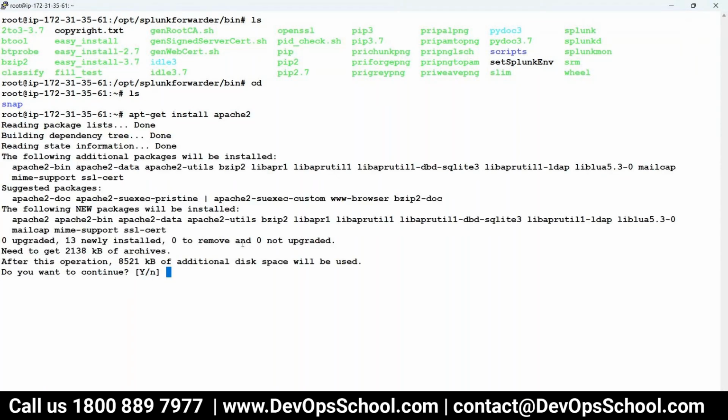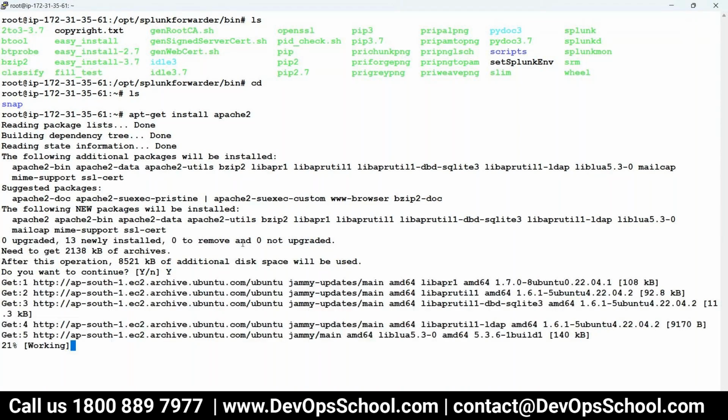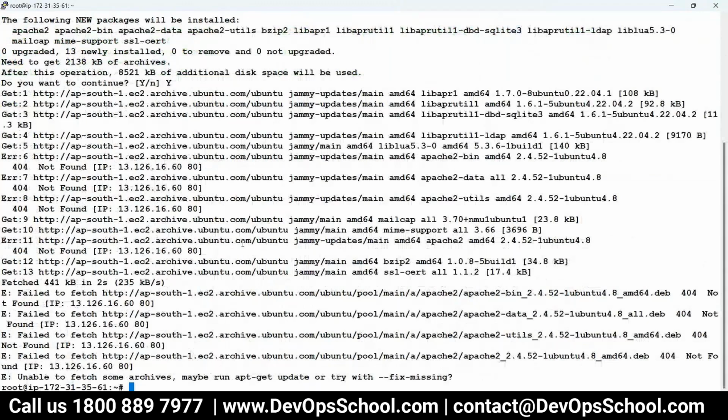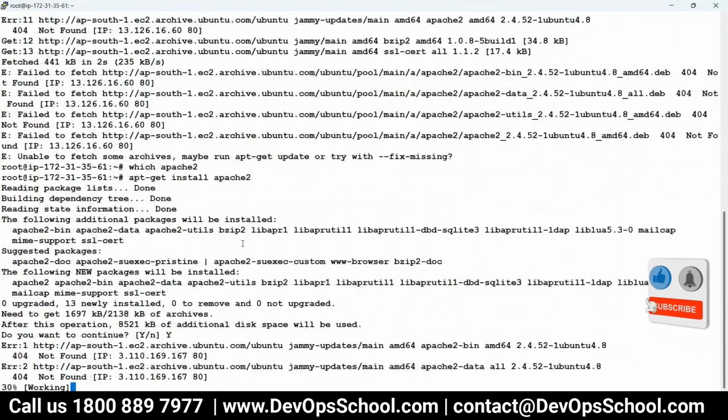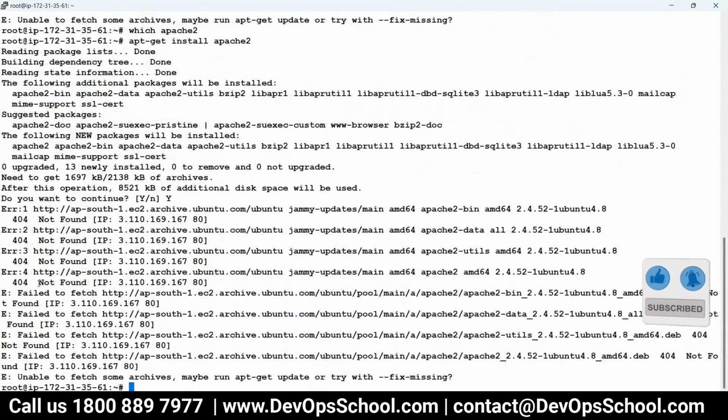Yes, I'm installing Apache, but it says there's some error.